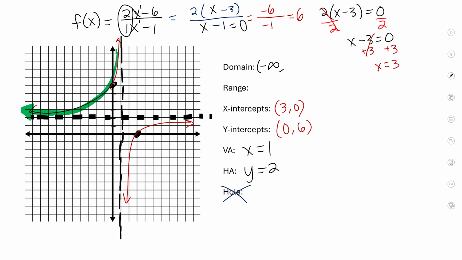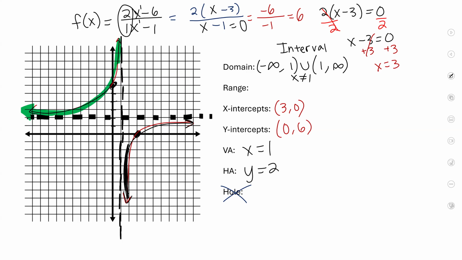What does it go towards? What's right here? 1, the asymptote. So that's going to be 1. And let's continue right here. Where is it? It's close to 1. And then it goes to the right, towards infinity. This is how you would write it in interval form. What's a quick way to write this? Right, x cannot be 1.